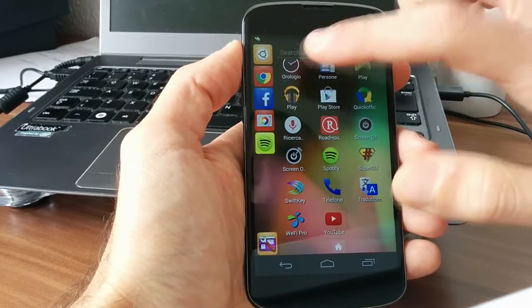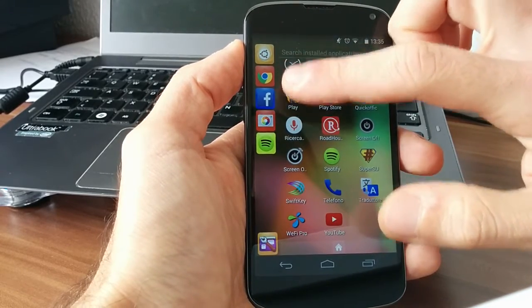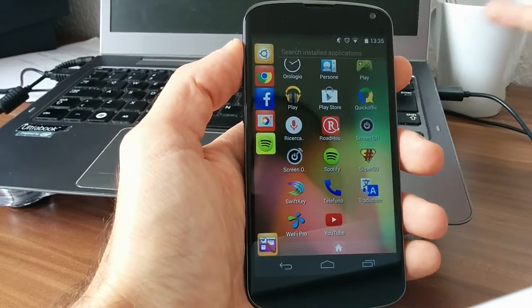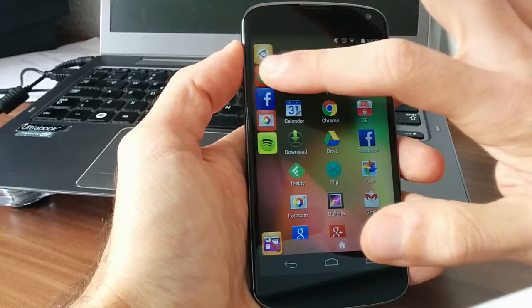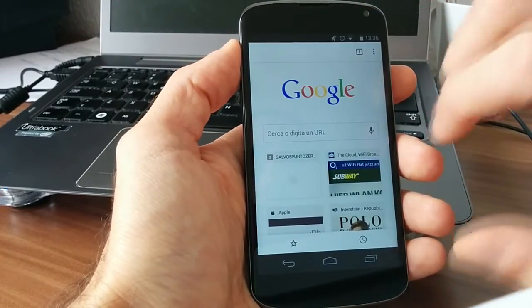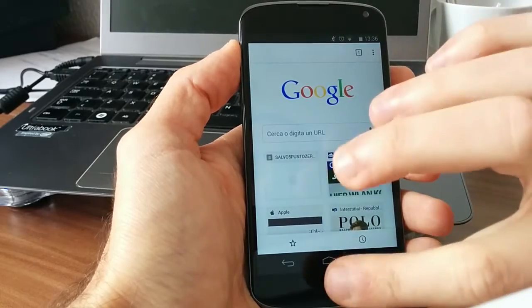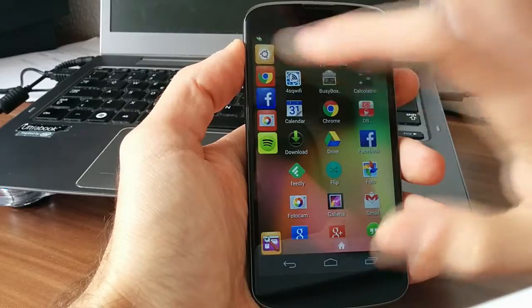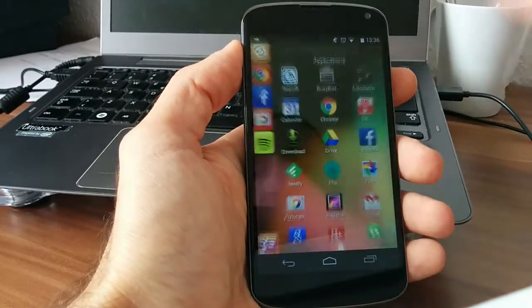Okay, so as you can see, the background colors of the icons automatically adjust in some way, I don't know, they are really cool. If we launch one application, the effect is like a zoom from the background to bring the application in the foreground. And again, it's going to zoom out when we close the application.